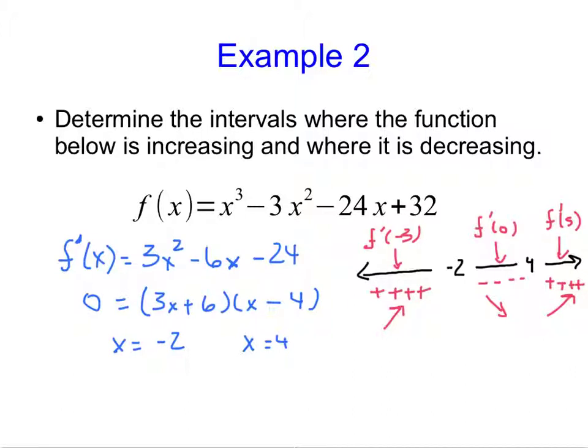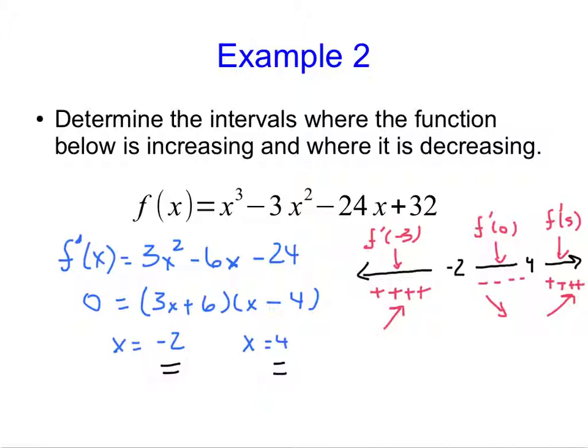Okay, because I messed that up, let me just go through it again. We use the first derivative to find these points, which we're going to end up calling critical points. It's places where the derivative is 0 or undefined. Once we find those, we use that to divide up our number line into chunks, these intervals. And we have 3 chunks because we have 2 points. In this first interval, you pick a number. I picked negative 3. I found out that the first derivative is positive. It's got to be positive everywhere over there. So I mark that.